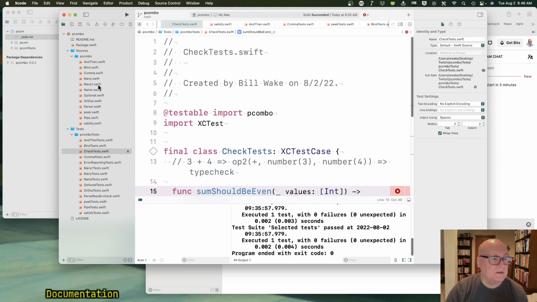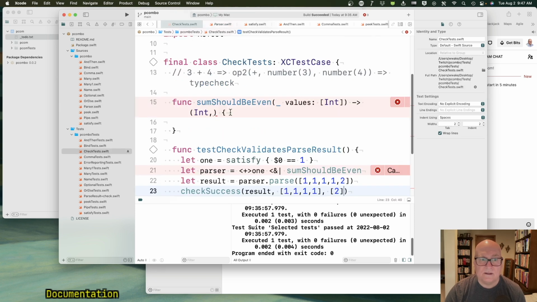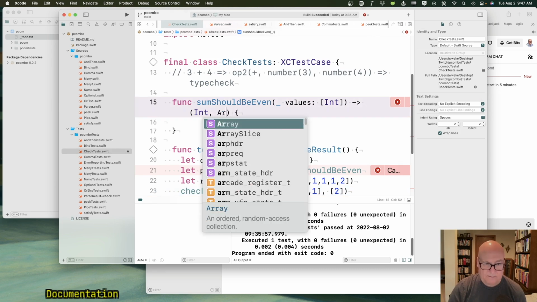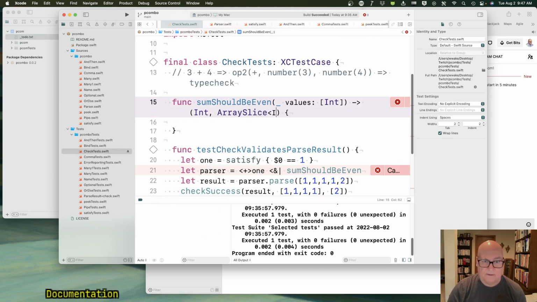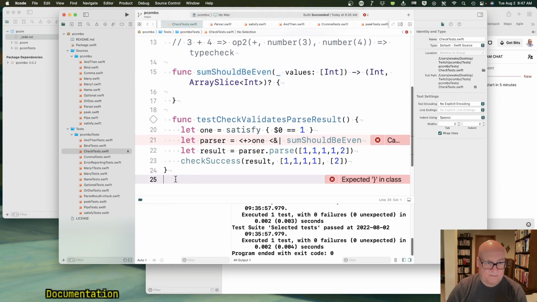Let's find our parser. Yeah, array slice of input. We're dealing with ints. Okay. And this thing is optional. Okay. So, yes, that's legit.